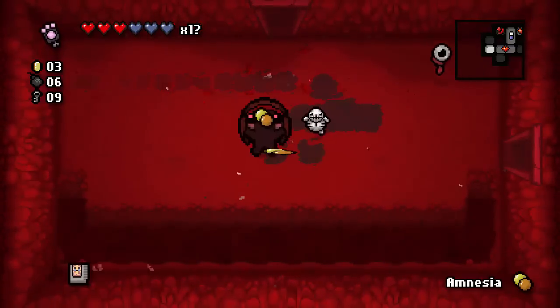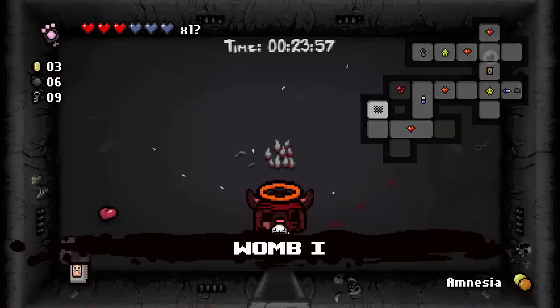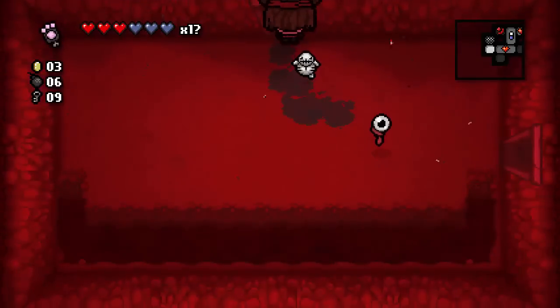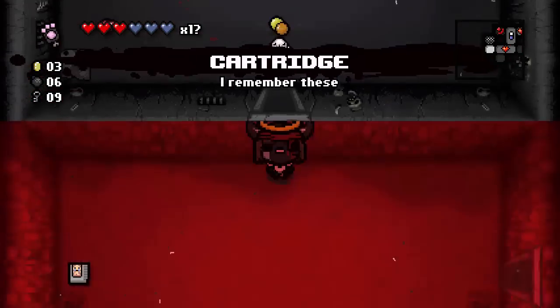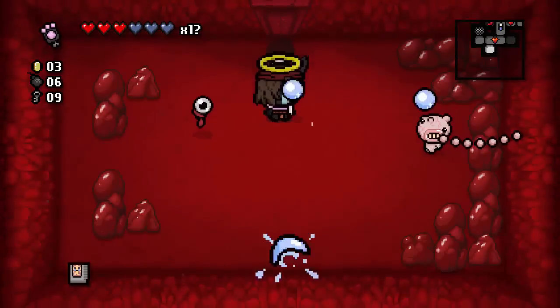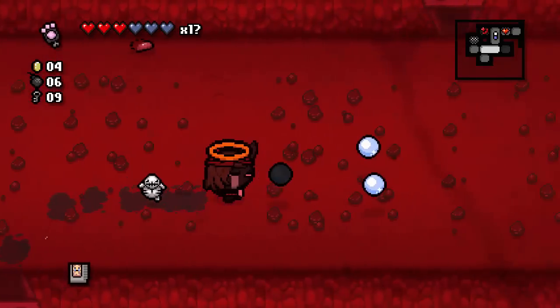Like that. Amnesia. All right. Whole bunch of bad pills. Oh, that's the wrong button. Whole bunch of bad pills this run so far. I wanted to take the cartridge with me. I just didn't want the amnesia pill. Forgot it drops both. Nickelodeon characters. Interesting enemies, to say the least.